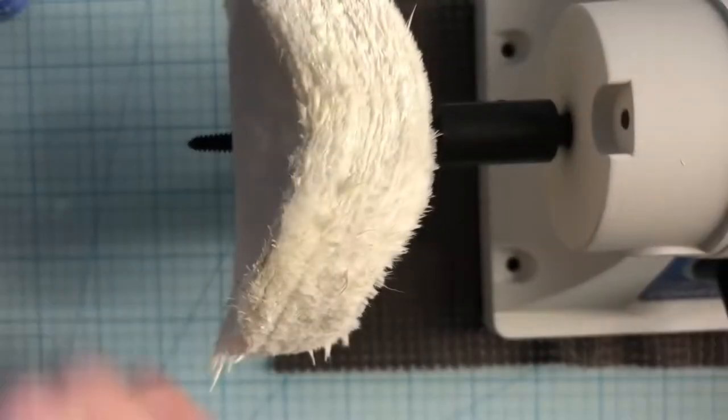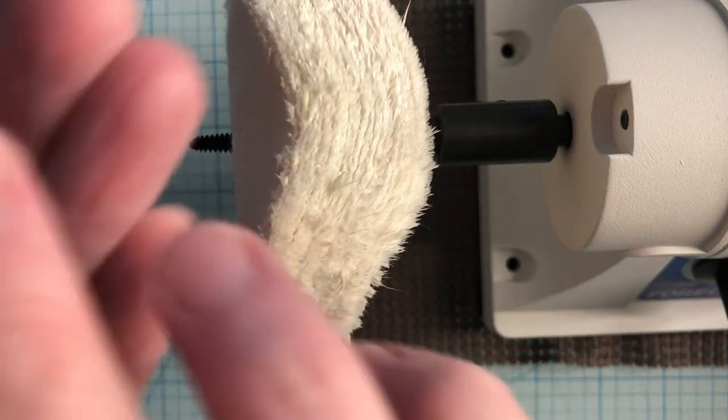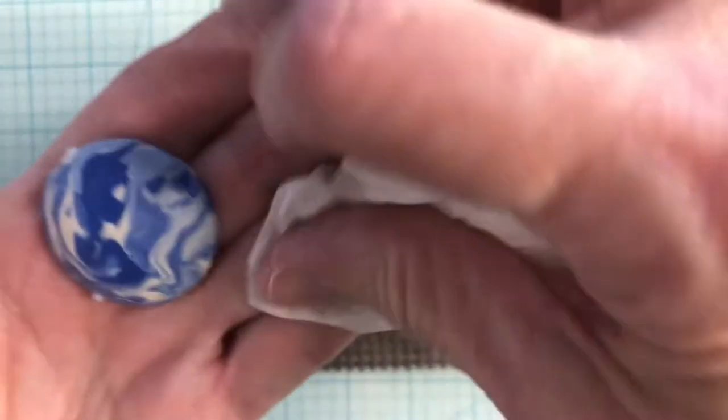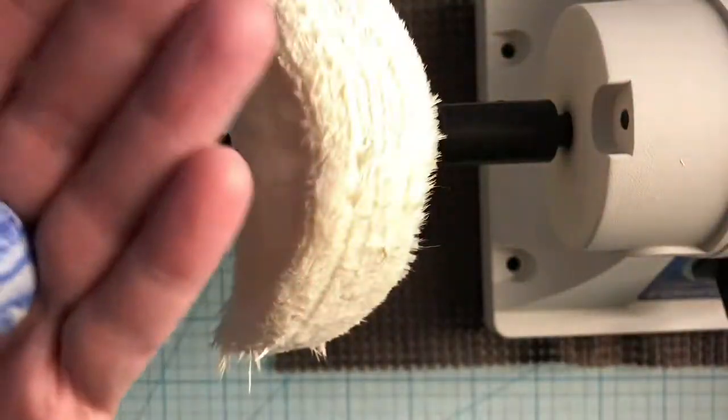I poke my finger in there, and I've got one of those blue things, and I just rub on the wax. I had already buffed this just a little bit once, and so it started to really get shiny already. Let me just show you.